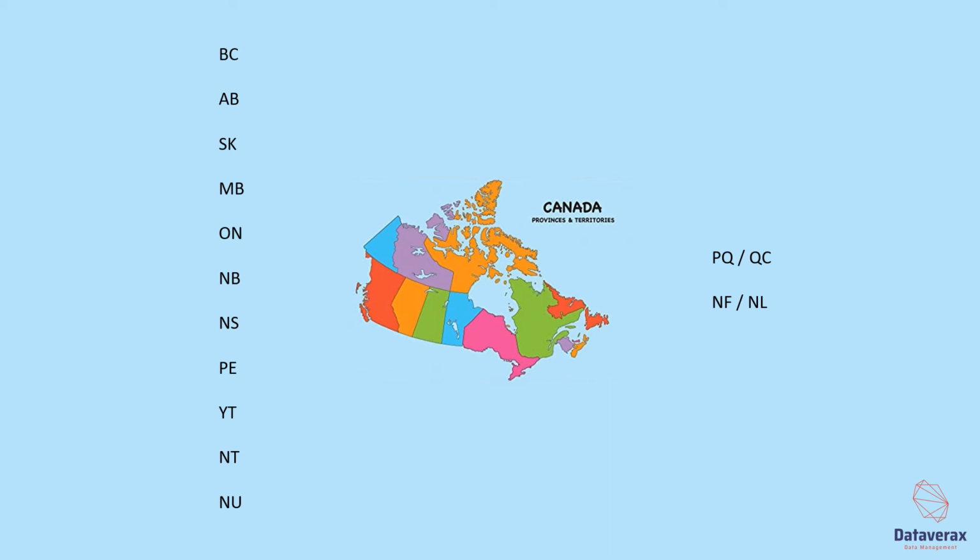Quebec sometimes carries the code PQ and sometimes QC. Newfoundland and Labrador sometimes is NF for Newfoundland and sometimes NL for Newfoundland and Labrador. How do you determine which of these is valid? Well, that is up to your domain definition or business rules. You could even accept all of the variations, or you could cleanse them and replace with the standard codes you have chosen.